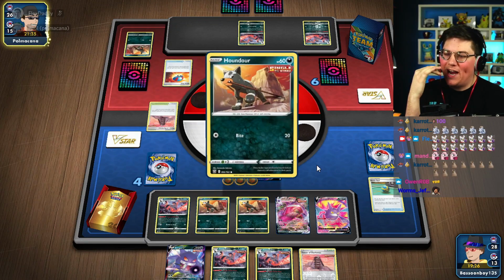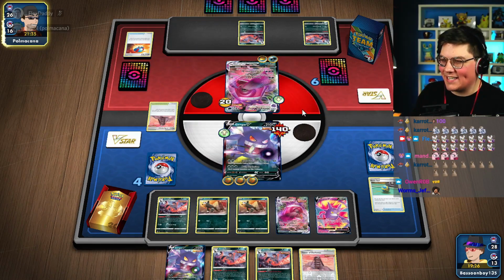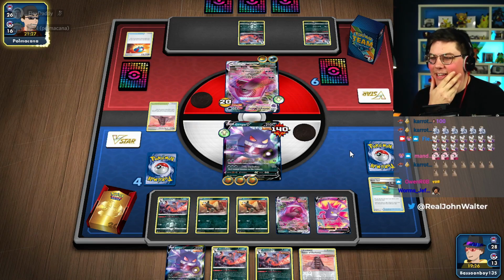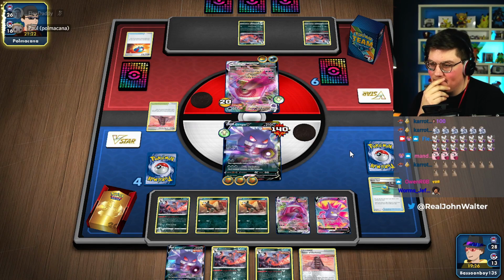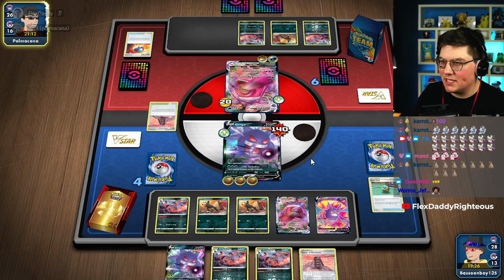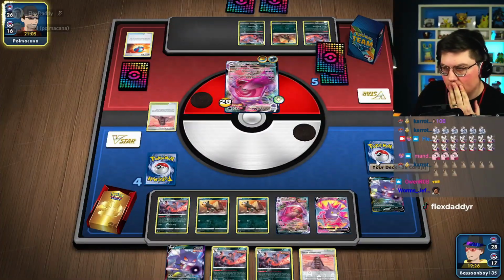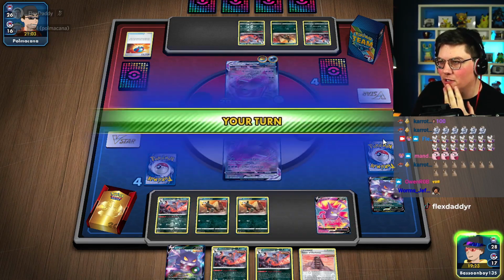I just feel like such trash playing this deck. We're all set up, and we might not even be able to take the knockout on this Gengar because we need to hit an Urn, potentially an Urshifu. If we get one Urn, we can knock out the active with Gmax Swallow Up. So there is life there. So Fear and Panic for the knockout. We just need one Urn. We need one Urn. That's literally it, and I feel so good.